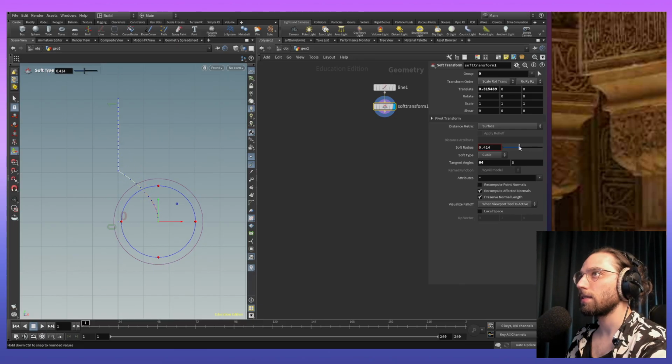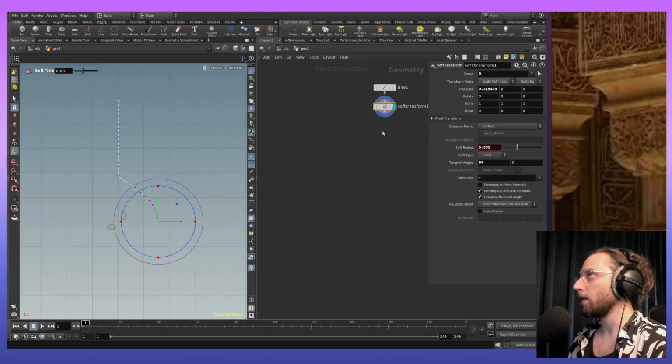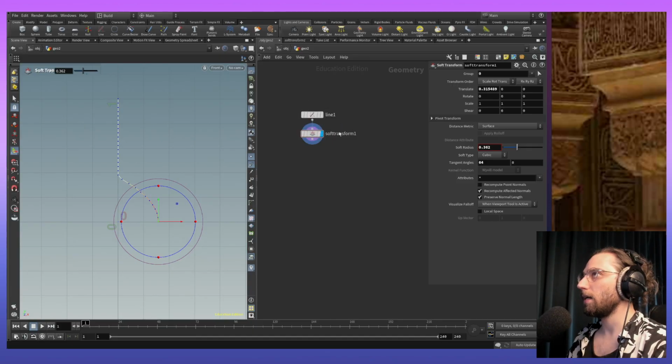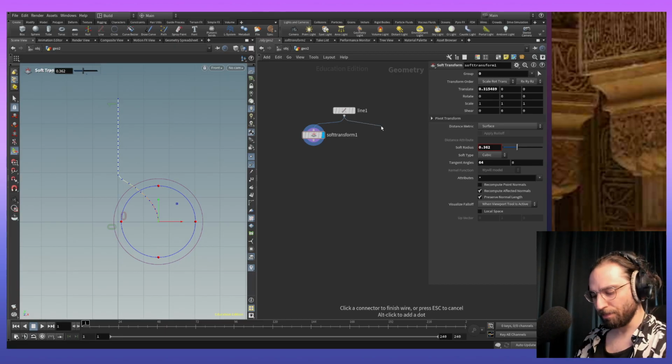Oh, I like that. Yeah, just a little bit like that. Okay, so we have something going on. What we could do now is take the line and, all right, let's take this, put it on the side. This is now what we were working with, and what we could do is duplicate the line by either creating a copy or make a transform.